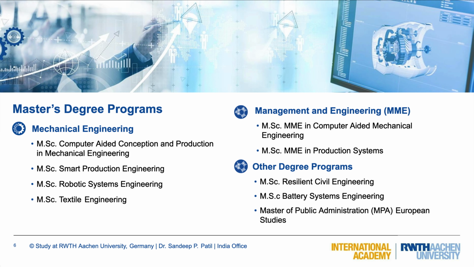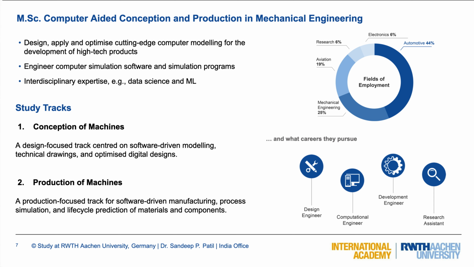First one is Computer Aided Mechanical Engineering. This program is quite famous among the students in Aachen. It is mainly focusing on design, modeling, and simulation. If you go to any industry, if you are looking for new product development, whether at laboratory level or on a larger scale, the protocol is always the same in small, medium, and big companies: start with the design, make it into the modeling, and then check it with the simulation whether there is feasibility or not. If you look into the details, there are two types of tracks in this master's degree program.